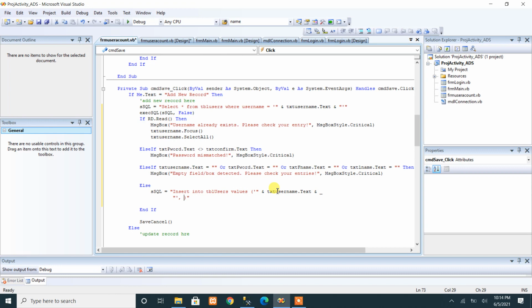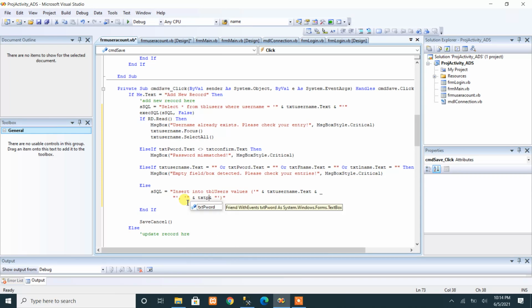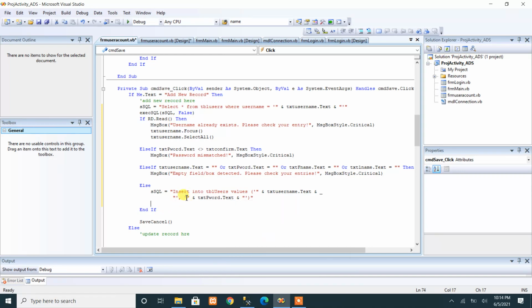Insert into TBL values. Unang value is username, pangalawa is password. Password will be typed on the text box txtPword.text. So wag nyo pa rin kakalimutan yung extraction point natin: single quote, double quote, space, ampersand, space, pangalan ng text box kung saan ka kukuha ng data, space ulit, partner nung nauna rito.